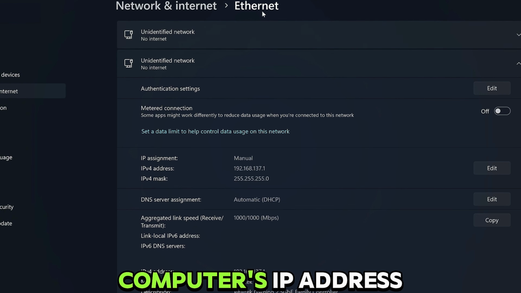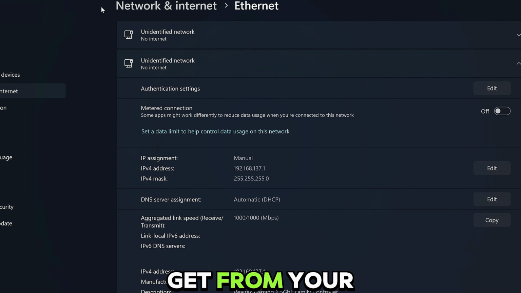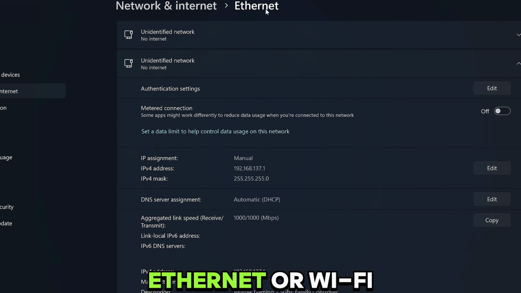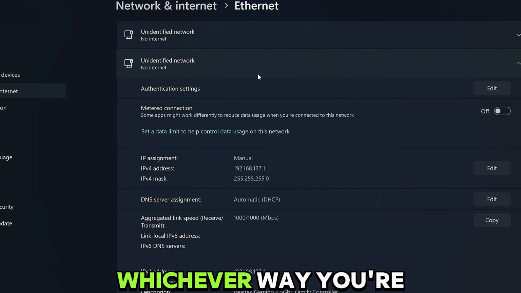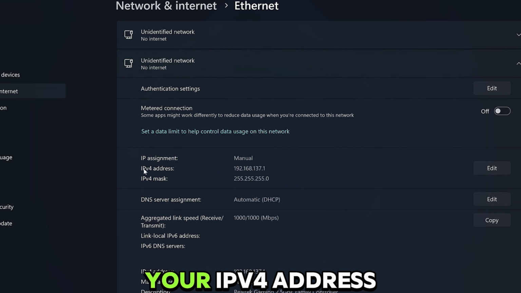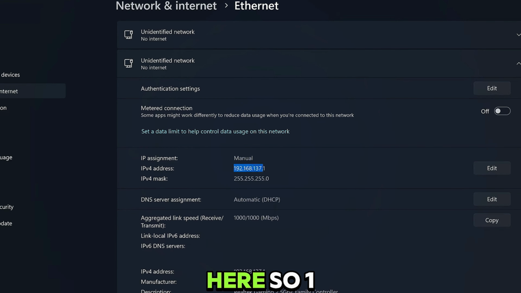You also need to get your computer's IP address, which you can get from your settings page on Windows 11 by going to network and internet, and then Ethernet or Wi-Fi, whichever way you're connected, and then check your IPv4 address here, so 192.168.0.137. Then if we head over to our PS4 settings page, go to our network settings, set up an internet connection using Wi-Fi or LAN using a custom setup again.